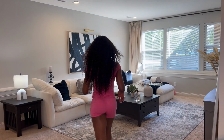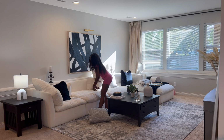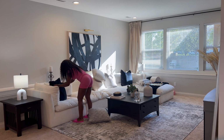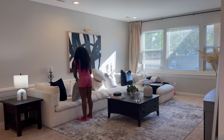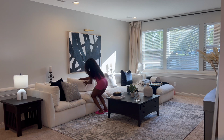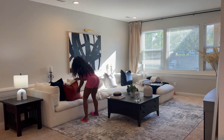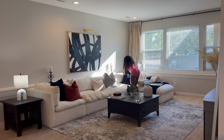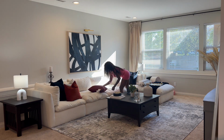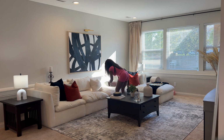Alright family, let's move on to the second living room. This has been Nadia's favorite room because there's a lot of room down here. The couch is lower to the floors, and there's not a lot of breakable things here, so she doesn't get yelled at a lot, even though she has a room and her closet is literally like her playroom because it's a big space, has a lot of toys in there, and you can do a lot in there. There's also a downstairs where she could play, but for some reason she likes this room, so she has been spending a lot of time in here as well.